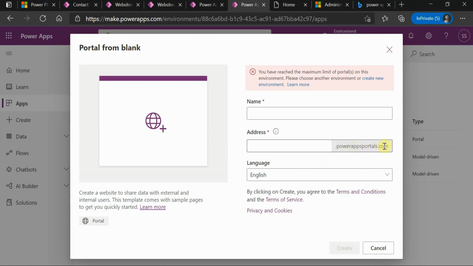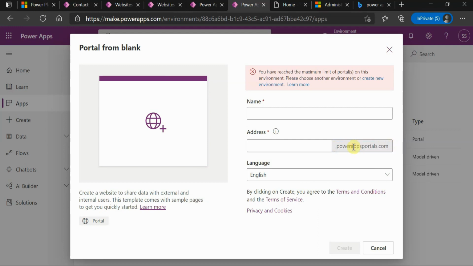But there is another portal also, that is called Microsoft CRM portal. This is the new portal, and another is CRM portal. So we have two portal URLs you can find for development, I mean for enabling the portal in Dynamics. So when you're creating the portal from Power App, you will have this extension, this sub component in the URL.